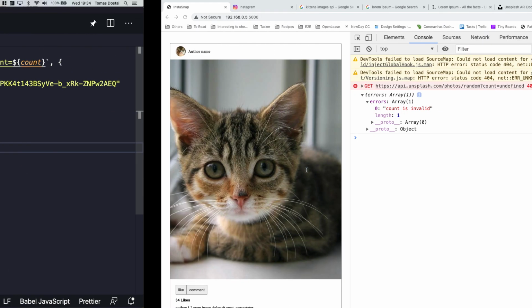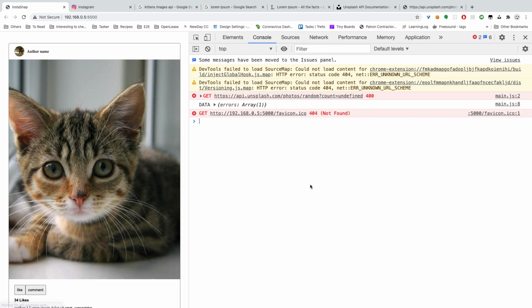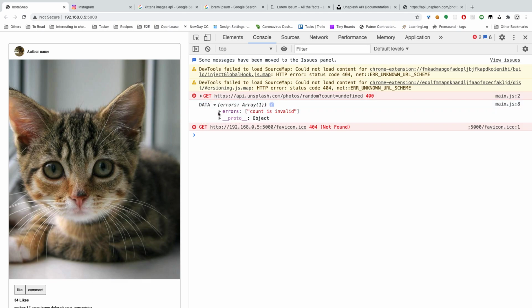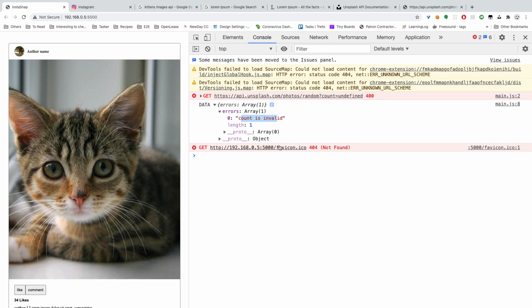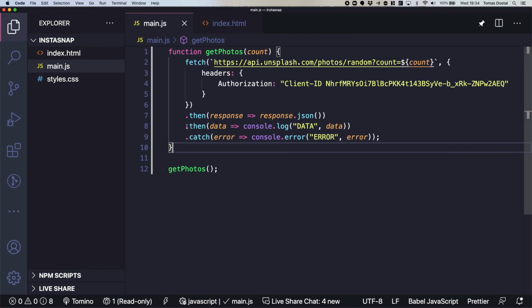Right? So the important thing to know about fetch, you are very close, is that you can see that in here I got data and then the error from the API, right? So the count is invalid. If you look at where the data is coming from, it's coming from the successful flow in our application. What you need to know is there are two different errors that can happen with fetch. One is that the fetch actually completely fails, so it doesn't get to the server, right?